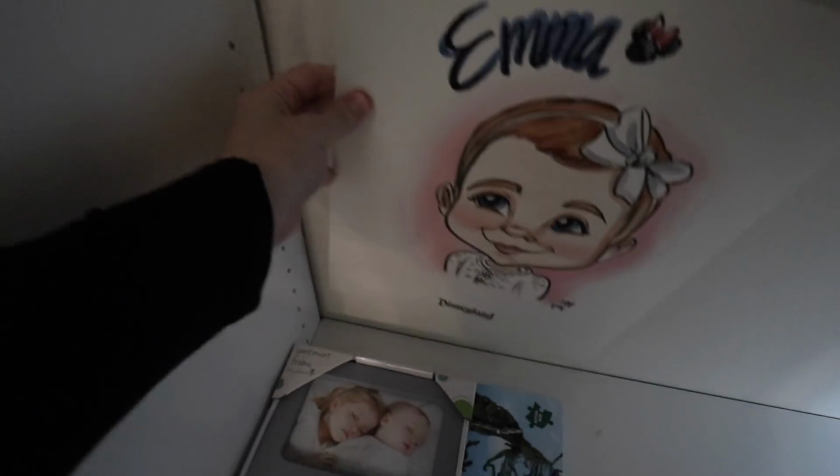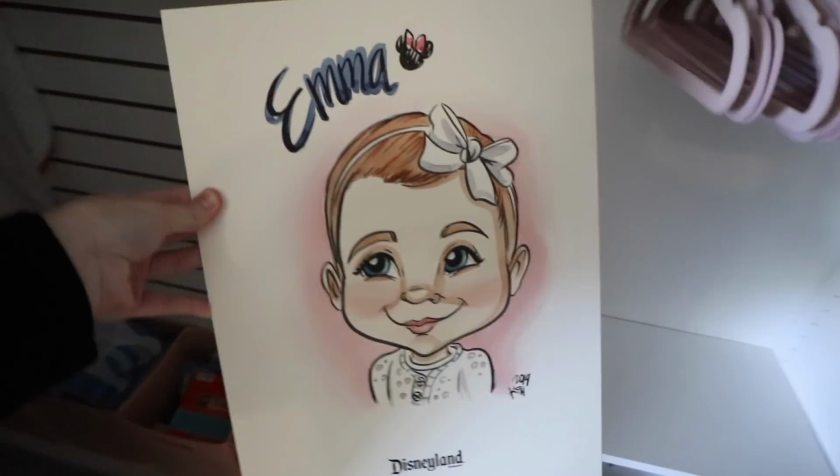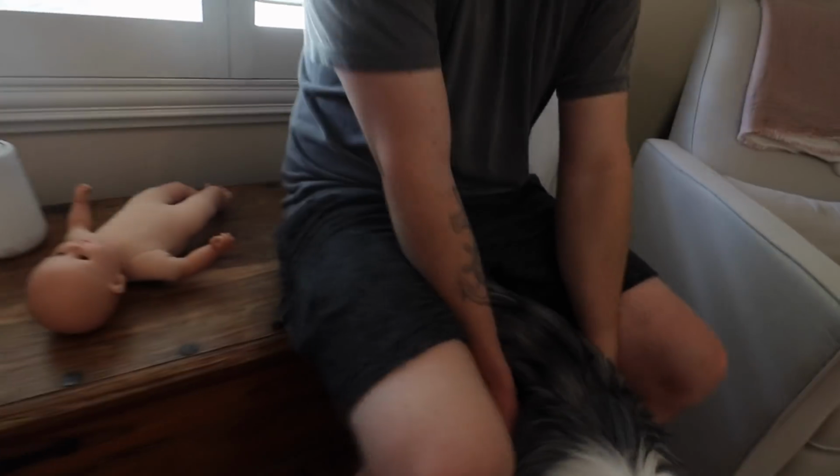Oh, I also really want to get this framed. I've been saying that since we got it done at Disneyland. I was just thinking, babe. What? Well, the whole problem was we couldn't find a frame that fit really well on that. I was saying we could probably make one if you wanted. You can. It would look a little better and it would be perfect size too. Yeah, you can make one probably. No, you can do it. Oh, okay. I'll cut and you can make it.